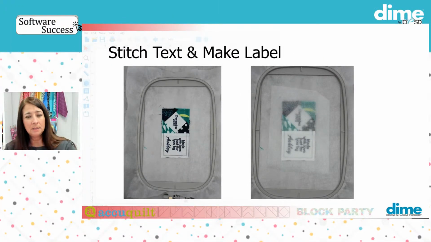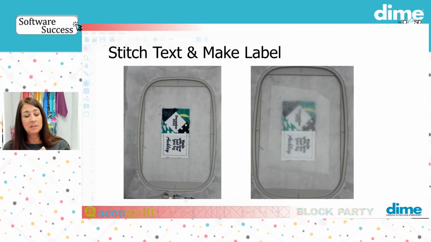But what I like to do with my label, especially adding this little miniature block off to one side, is do as much in the embroidery hoop as possible, because embroidery is my favorite thing. And so I don't like to do any sewing if I don't have to. I usually will have my embroidery machine create the block and I piece it in the hoop.